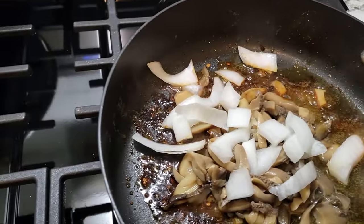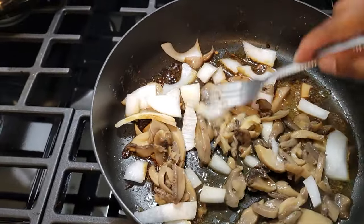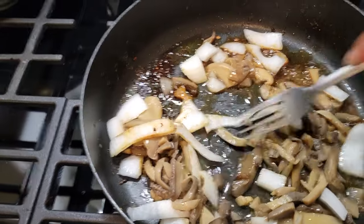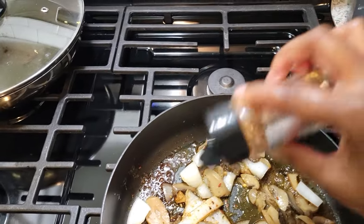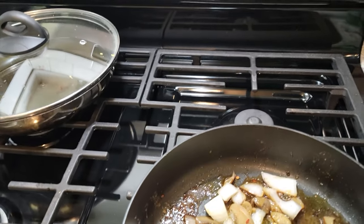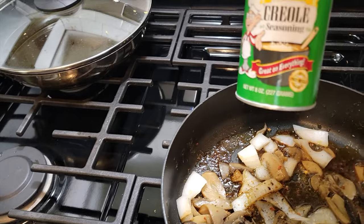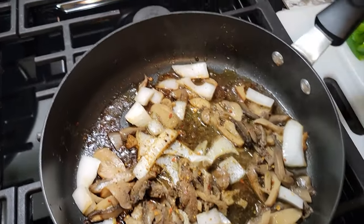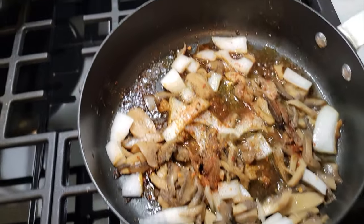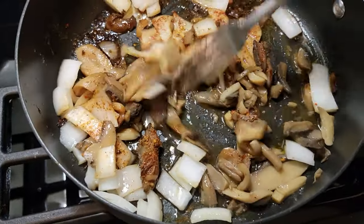What you didn't see on camera is I had put olive oil and a little square cube of butter in here to have this saute. And I'm gonna also season this as well, because you know I like a good season. And since it's chicken, I'm using Weber Kickin' Chicken. I'm gonna use this Creole original seasoning, and paprika, because I want a good season, you know. So we're gonna let these caramelize and we're gonna go ahead and add this chicken in here.